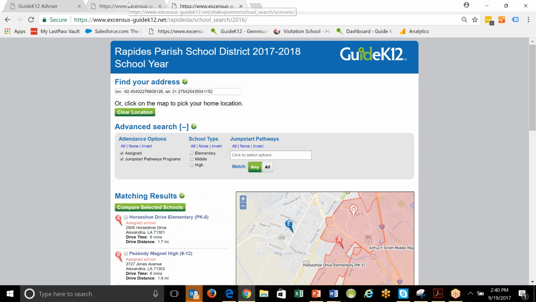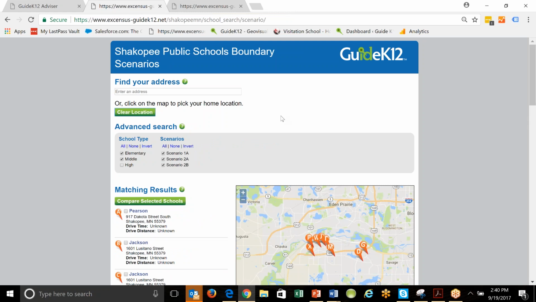I wanted to show another example, and these are, again, live examples of districts that are doing some really cool things with School Search. This is a Minnesota district that was going through changes, and this is an interesting idea for districts that are going through boundary changes: they were also using it as not just a current address lookup tool. And a lot of districts will do that.